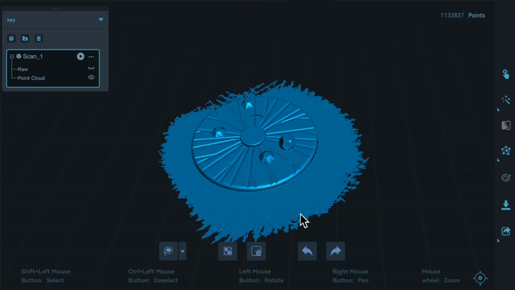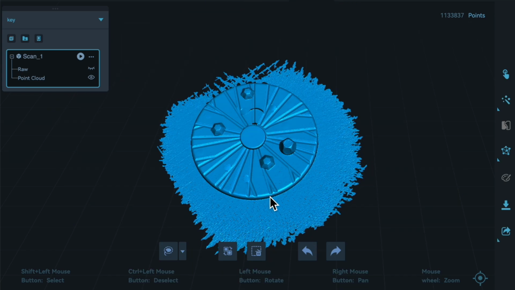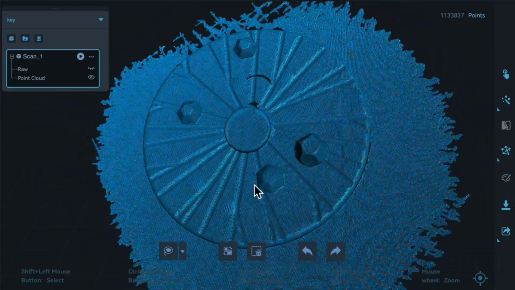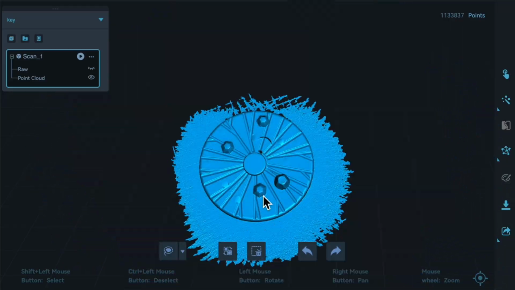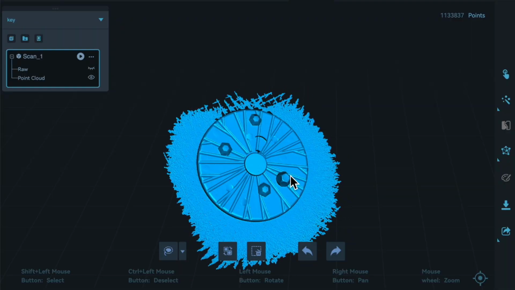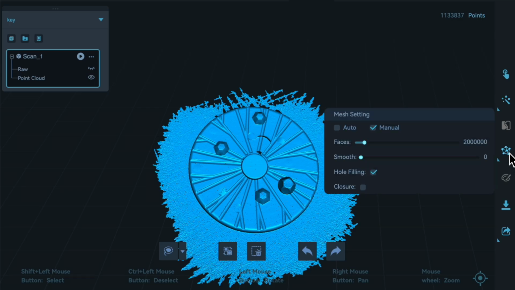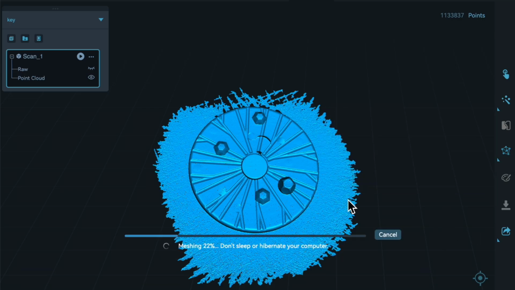All right, that took a little bit. Let's see what this looks like. You can see how much better that looks. Ooh, that looks nice. All right, so now this looks a lot better. Look how nice and clean that looks. I'm going to go ahead and complete this, which is the next step. I can actually have them all done at once, but I just did them one step at a time.